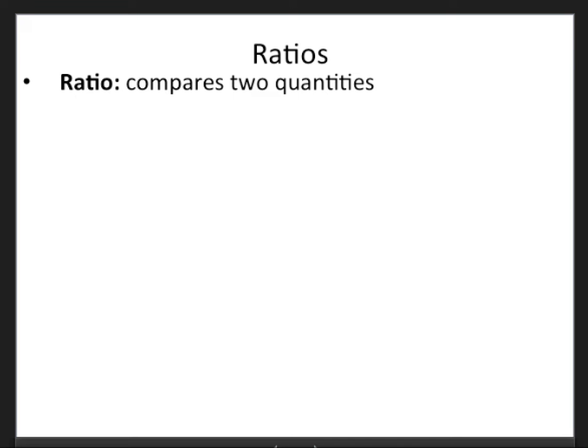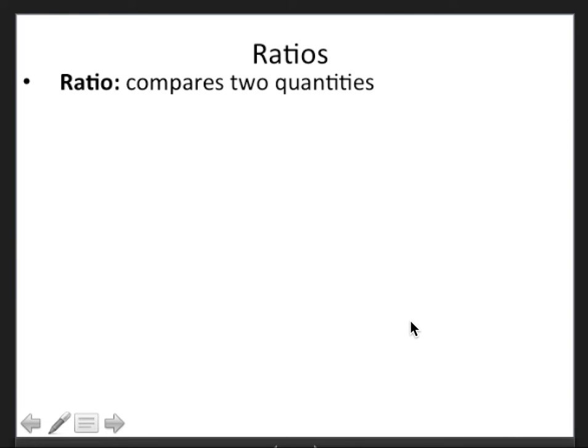All right, here we go today. Ratios. A ratio compares 2 quantities, okay? It's just comparing 2 different things. It's different from a fraction. A fraction, like if you have 3/4 of a pie, you have just part of that pie. We're comparing 2 different things. We're going to have 2 different labels in some of those things. A fraction can be a ratio, so labels are going to be very important.